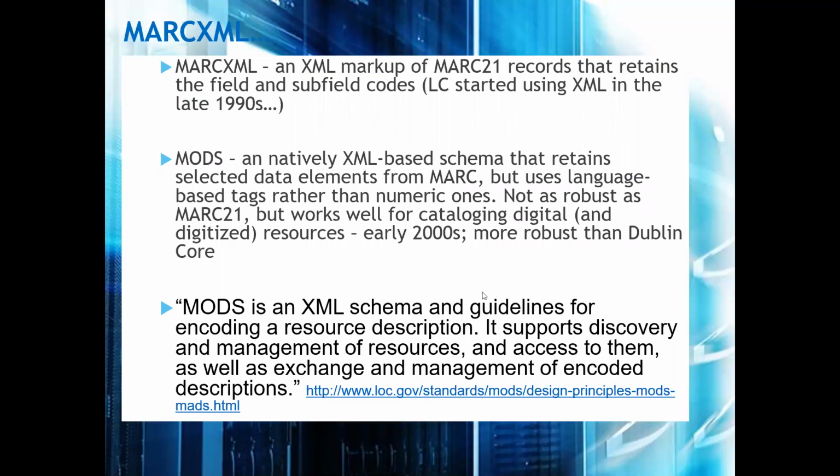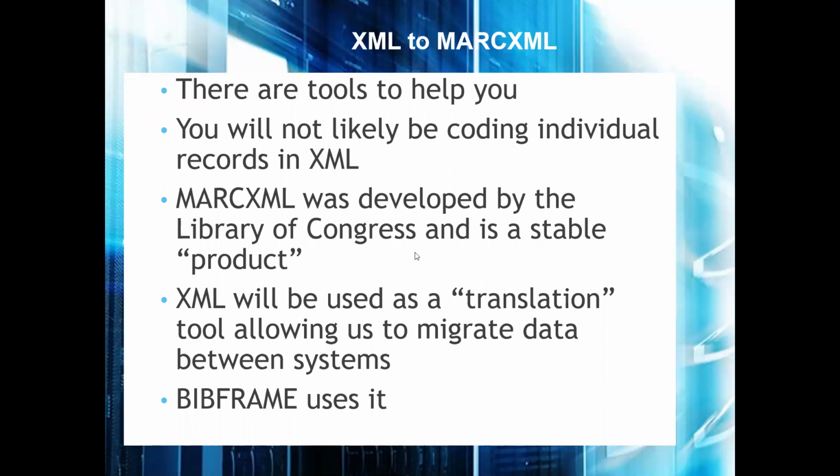And I just want to briefly mention as we wrap up here, I don't have much time to talk about it, but MARCXML is a way that we can move records from MARC to something else. So it's sort of the in-between process. I've given you some more information here, so I'm just going to skip through it. There are tools to help you if you're interested in working with MARC records outside of MARC. So let's say you needed to go from MARC to Dublin Core in your institutional repository, or you wanted to go from Dublin Core to a MARC record. You can use tools to do that.